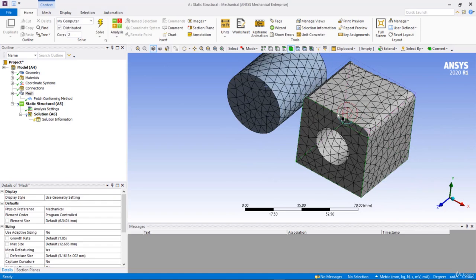So in the next lecture, we are going to see how we can effectively create a hexahedral mesh on some bodies through what is known as swept meshing, and we will also talk about what is known as multi-zone meshing. Thank you.